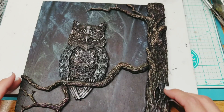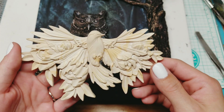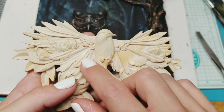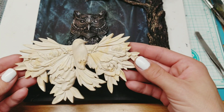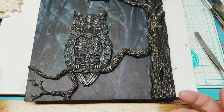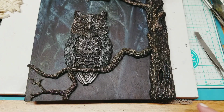I also have that other bird that might make a cool one. This bird here. This is another Zuri mold that I was potentially going to use on my mom's. See, this has the vintage silk on it here, but on a light color, it looks a lot different than what I put on here, huh? So I could paint this black and do another kind of one, which I may totally do because I had fun. So now all we have to do is adhere this down, sign it somehow.